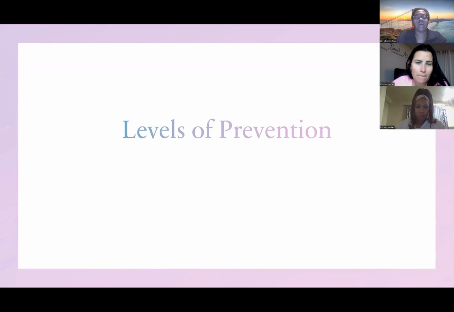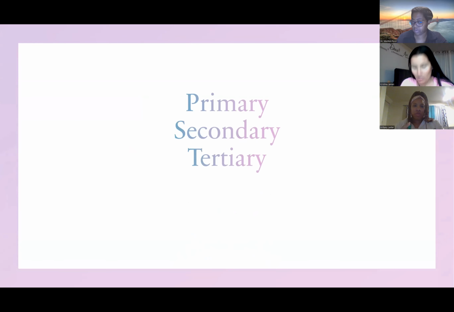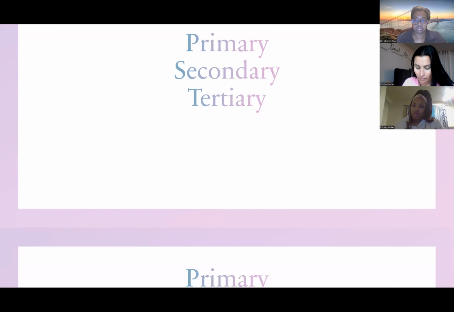Okay. All right, levels of prevention. So how many levels of prevention are there? Is this the 3? Primary, secondary, tertiary. And what are they? Primary is prevention, like preventing something from happening, like immunizations. Secondary is our screening, diagnostics, testing. And tertiary is they already have the disease, so we want to educate them and make sure that they stay up on medications to take care of the issue.